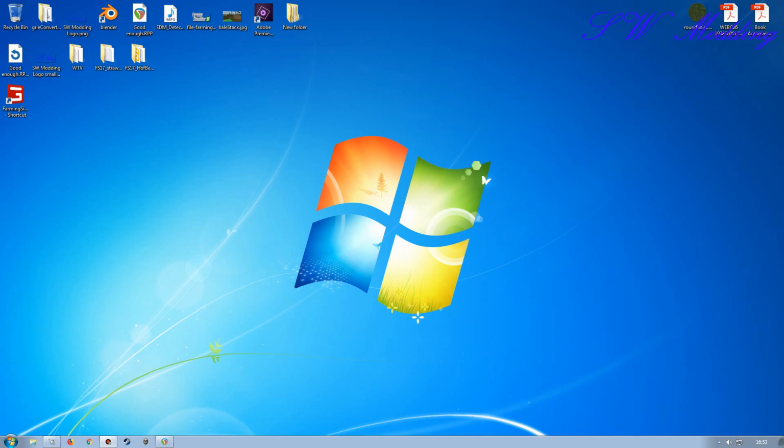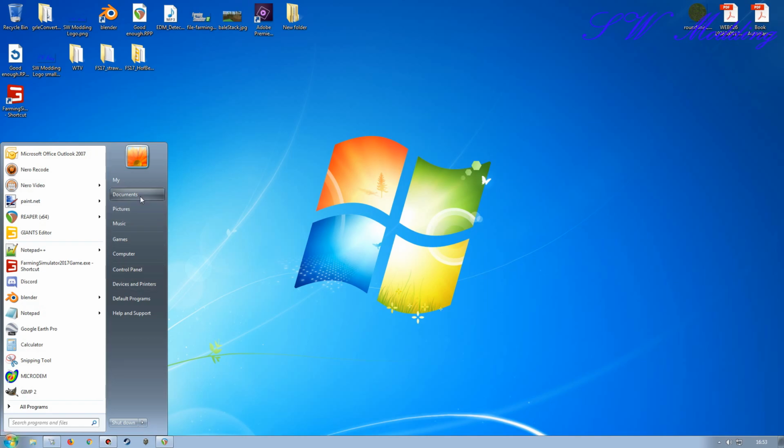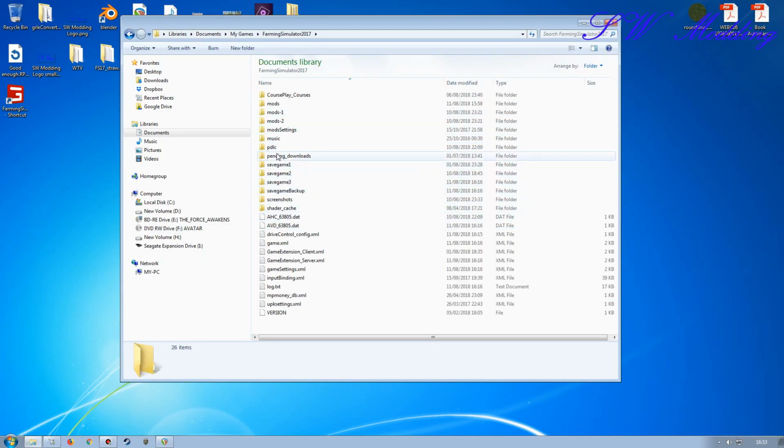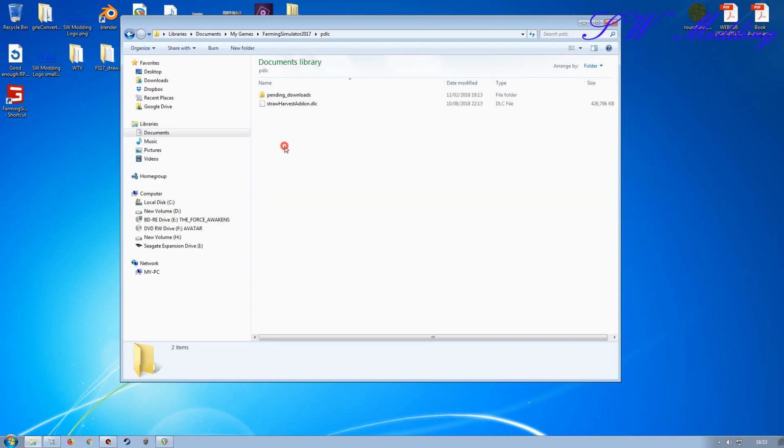I haven't really looked that hard, if I'm honest, but the ones I'm going to be working with are ones I've already got. So I'm going to take some parts from the free version of the Straw Harvest add-on. I do have the paid version, version 1.1, as an encrypted file, which I can show you guys just here. We're going to here in the PDLC folder, Straw Harvest add-on DLC.